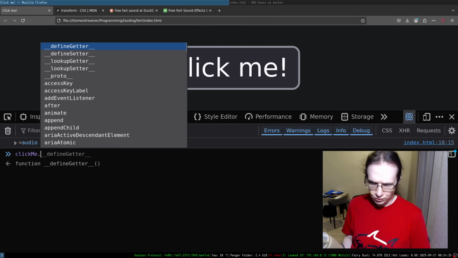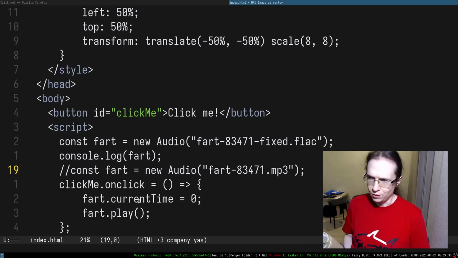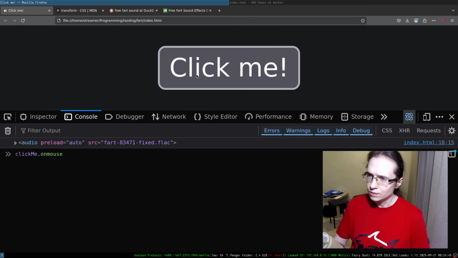Click me. So this is a click me on mouse down. All right. So on mouse down. That even feels better, honestly. It's just like instant response.